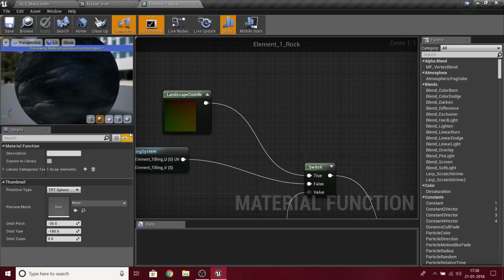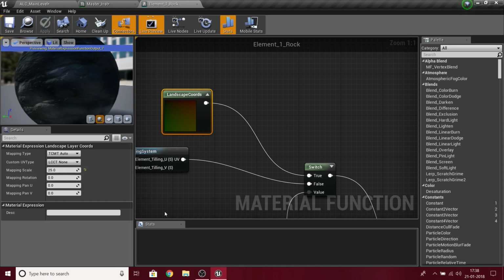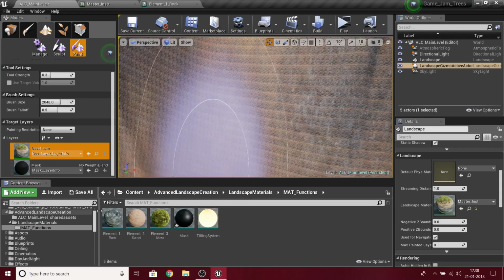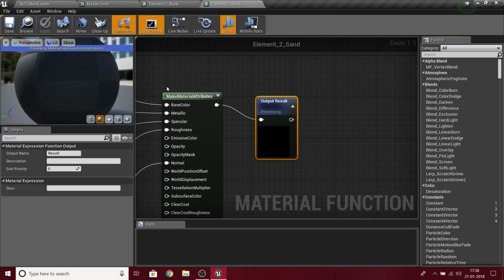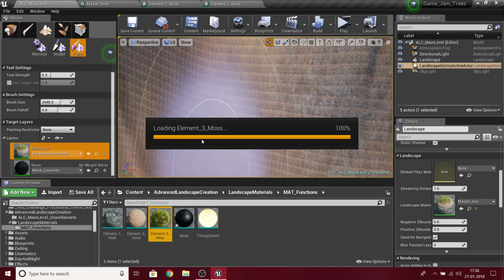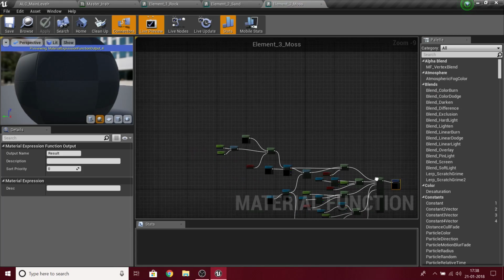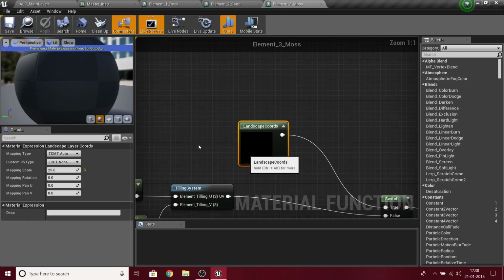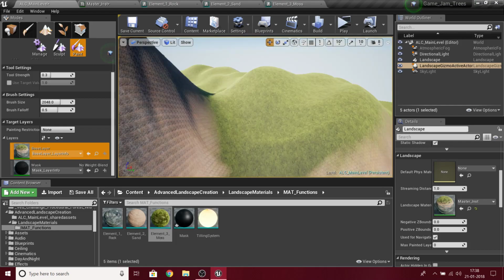All you need to do is edit the mapping scale in here so that you can control the tiling, just the way I'm doing it in here and in here. Same method all the way around.